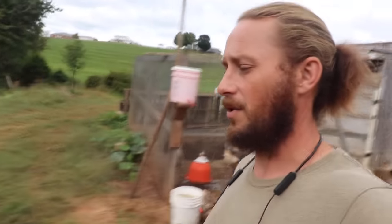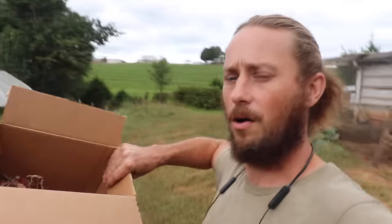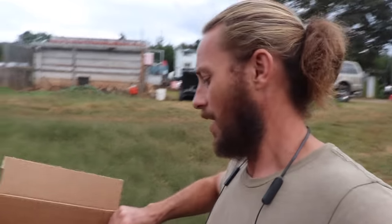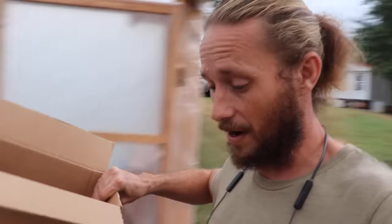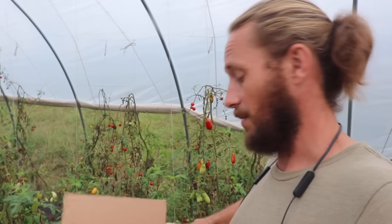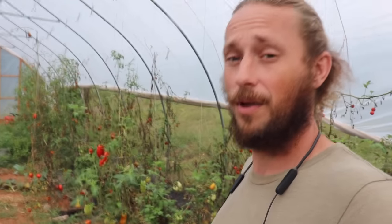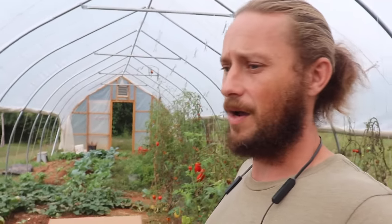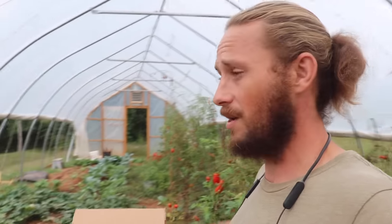So what I'm doing first thing this morning — these are all of our walking onions that we harvested this year. Honestly, I've just forgotten about them. I've needed to stick them in the ground and let them grow. I've packaged up a lot of these for friends and various people who have interest in getting some walking onions, and then the rest I'm going to plant to multiply our onions. I'm going to stick some out here in the greenhouse because it's really nice to have onion greens over the winter.